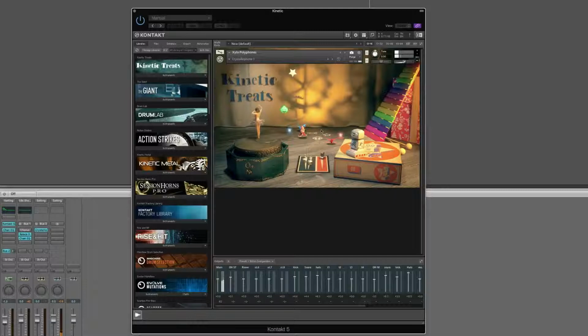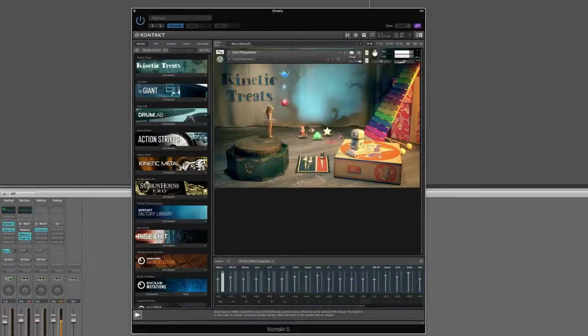It's actually really cool, and as you start moving stuff around, the tone changes a little bit. Watch. Pretty bizarre.